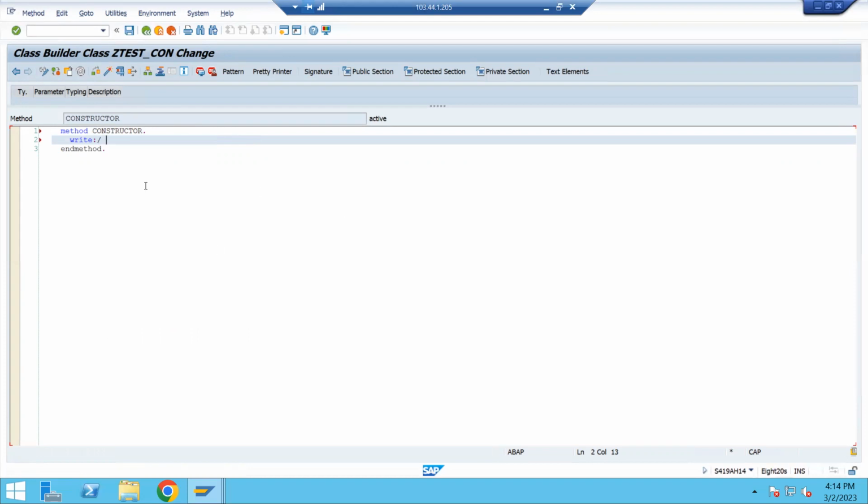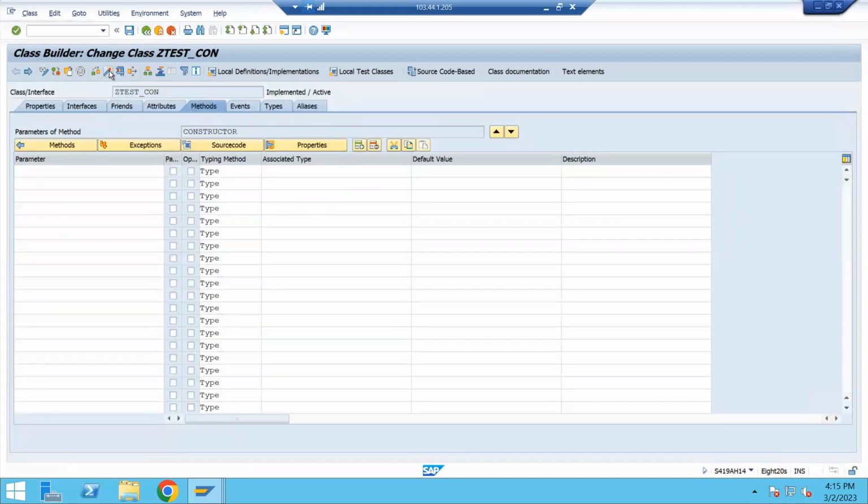So what I will do here: instance constructor from the class name from test underscore on. Now let me check it, activate it. It's activated.